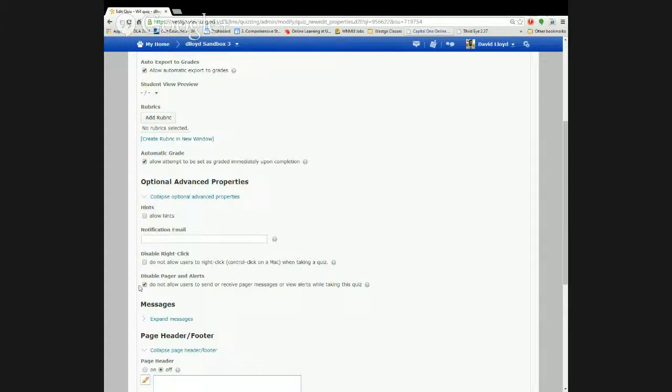And this actually can cause some issues, frankly, this disable pager and alerts. In the past, this caused some concerns because if a student got stuck in the quiz and wasn't able to finish it, they were locked out of their email. So if something technical happened, their computer went crazy. Normally that's not an issue. It just means they're not getting paged. But again, if they have multiple computers or whatever, they can still. So that's, again, not the best method of controlling cheating. There's other ways to do that.